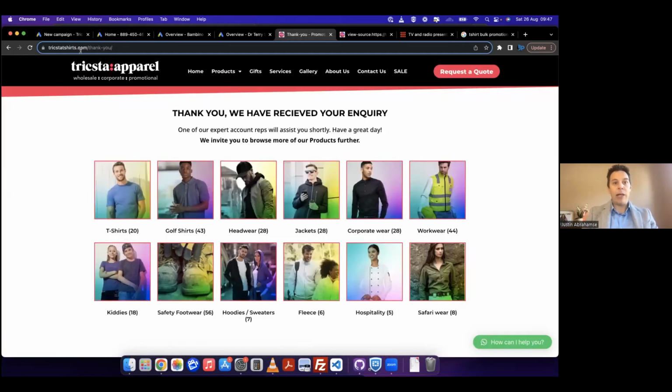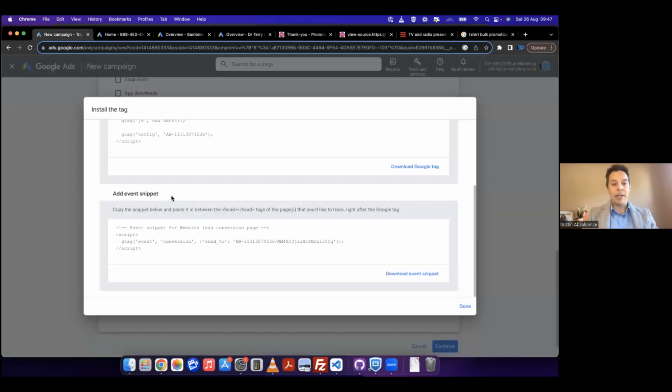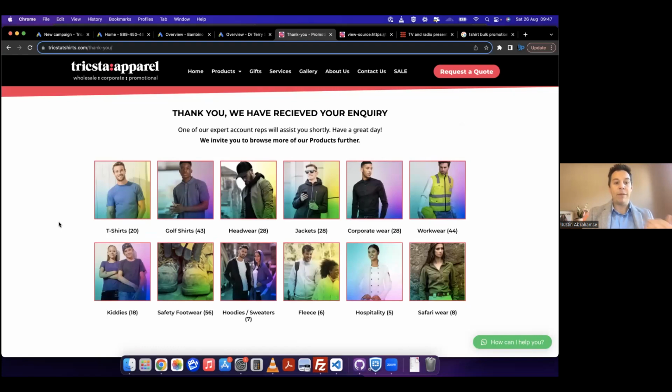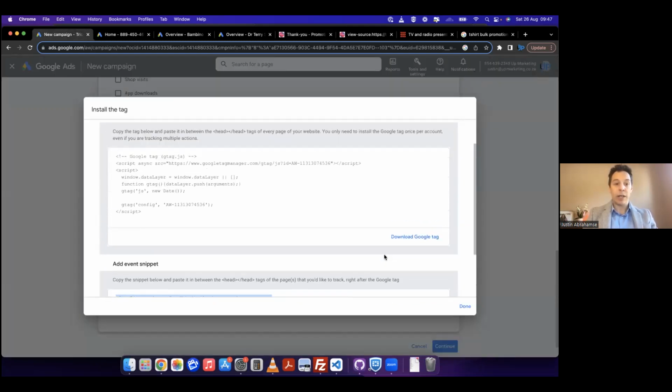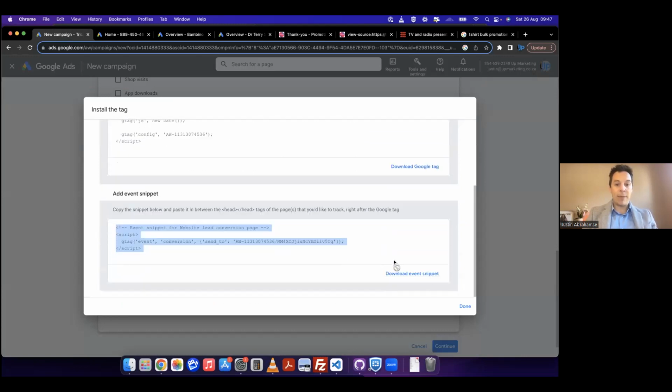So this event pixel would then be placed only on the thank you page, so that we are essentially telling Google that once a person goes through that process, if they clicked on our ad and then landed on this thank you page, this individual pixel or event code can now be fired. Google can then associate that conversion with the ad, and we can start to measure, and hopefully the more data we collect over time, the more we can acquire. Any questions on the event setup and some of the tracking?